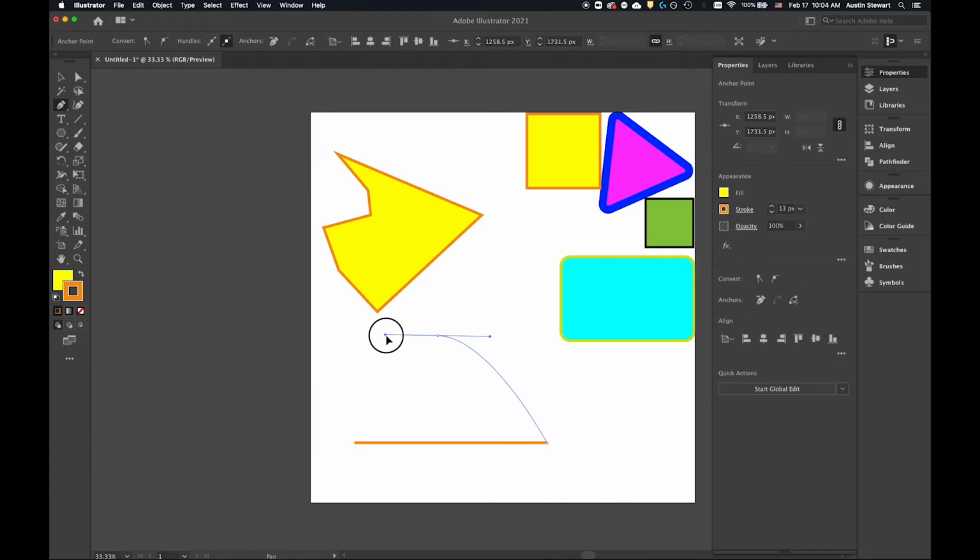And if I hold down Shift, I can do the same thing with the handles, right? I can either say, oh, it should be 45, which is actually going to make it a nice hard corner, or I can flip it to 0 or negative 45 or whatever. So I'm going to leave it here. I'm just going to let go. And when I do that, it draws that curved line.